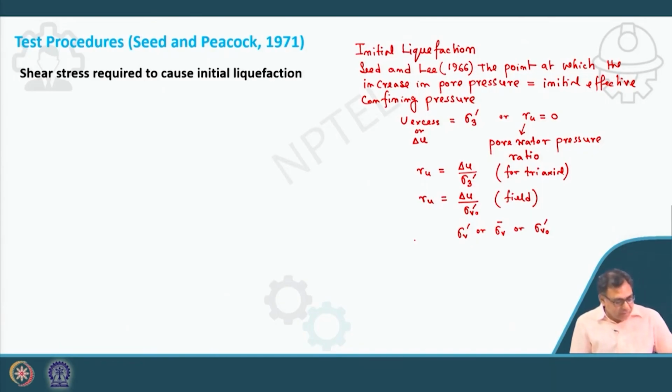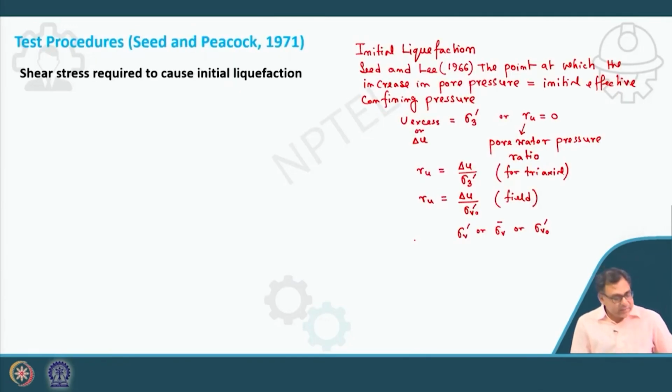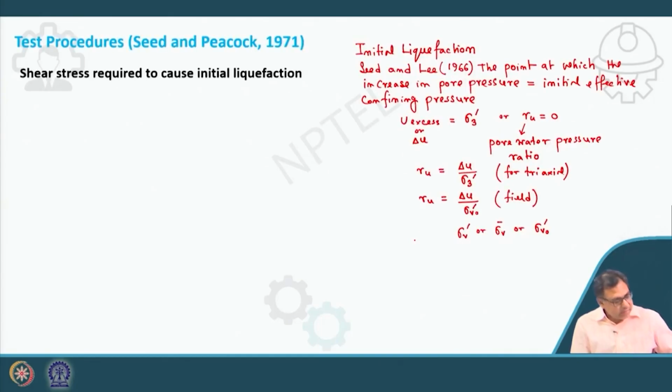So, we are talking about the two test conditions that we discussed during my previous module, the determination of dynamic soil properties: the cyclic triaxial test and the cyclic simple shear test. So, we are talking about the test procedure. We will discuss the cyclic triaxial test, that is the very common test, and the cyclic simple shear test. Okay. So, how we can use these two test procedures to study the liquefaction.